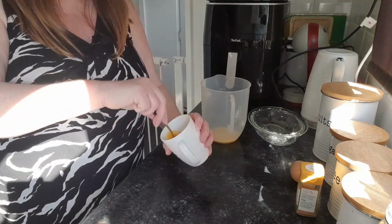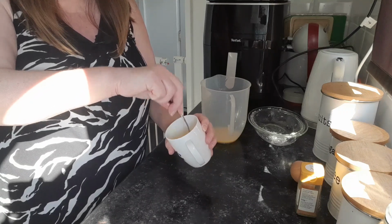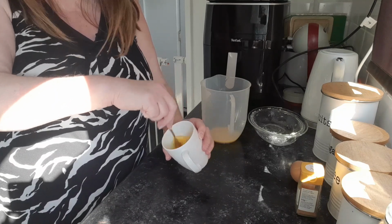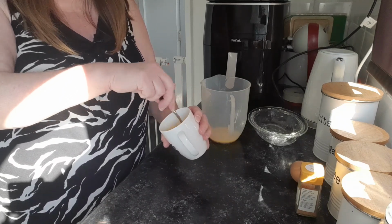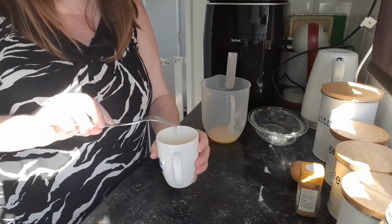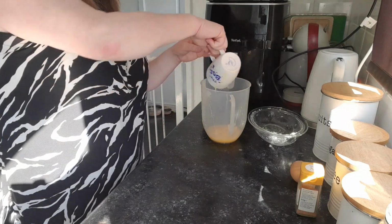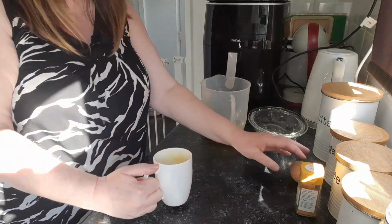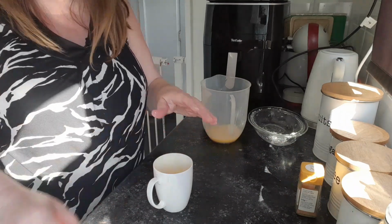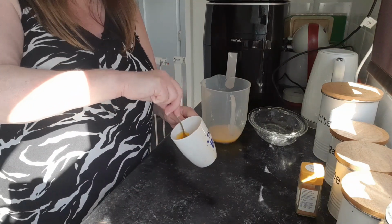Sometimes if I put them in a box and I leave the box to one side, people muddle the eggs up in the box, and once or twice I've had one that's been off, so it's always best to crack them individually first. And the same if you buy shop bought ones. So just checking they're okay. Right, that's the last one. So 3 of those eggs, just an average sized egg.